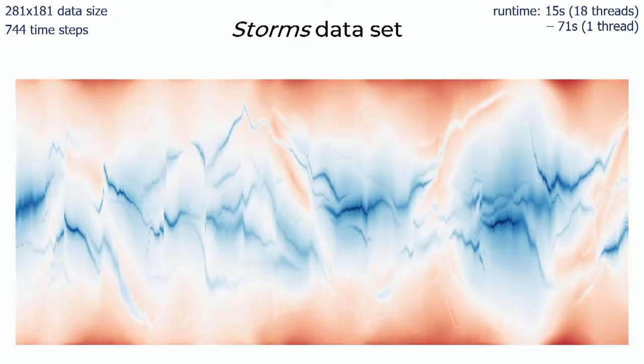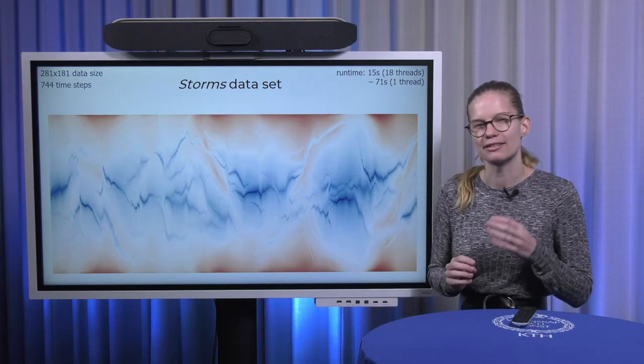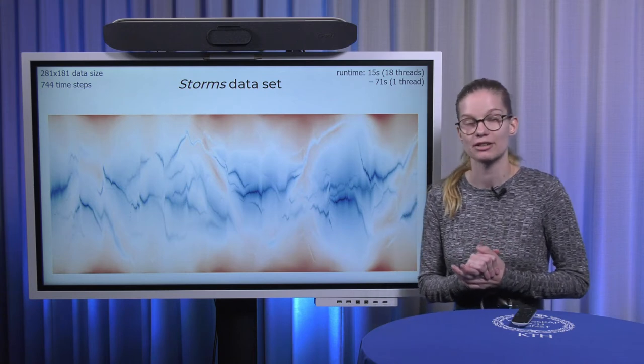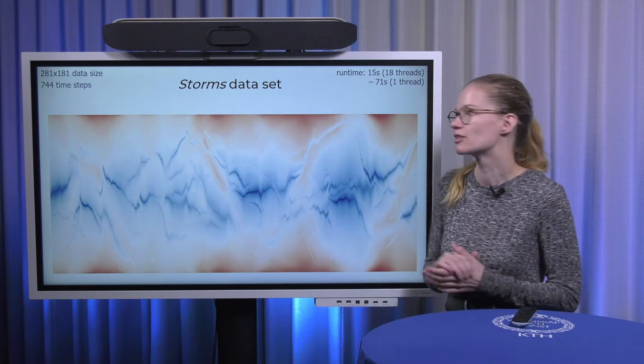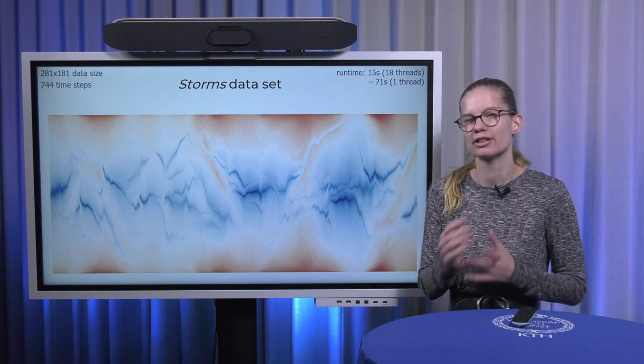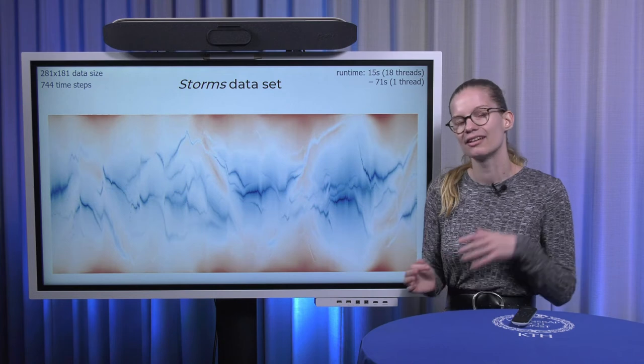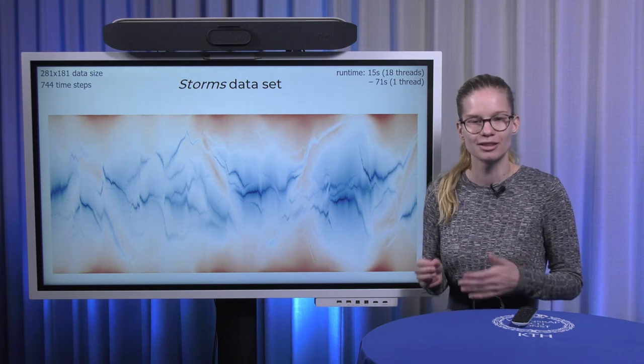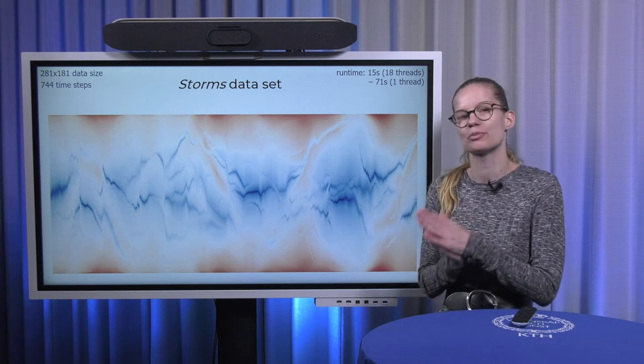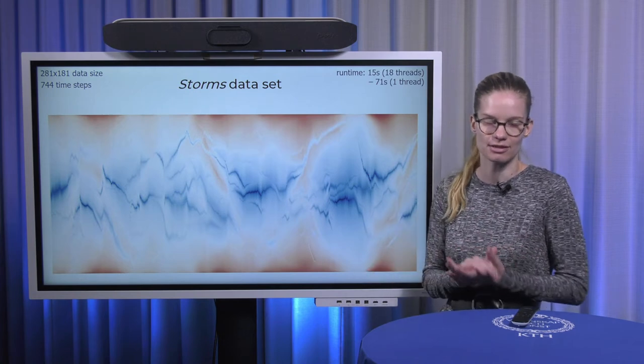In terms of runtime, calculating this image takes about 15 seconds on 18 threads and 71 seconds on a single thread. However, the speedup comes mostly from just parallelizing over time steps when extracting the augmented merge trees. In both cases, our optimization and the assembly of the image takes about 4 seconds and cannot be sped up much by parallelizing, because our optimization operates on a time step per time step basis and is thus inherently sequential.